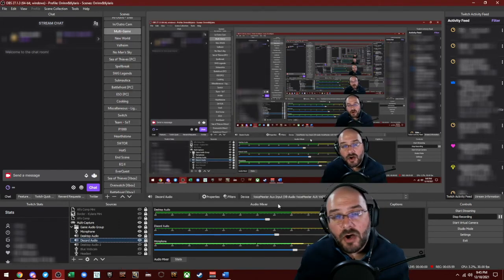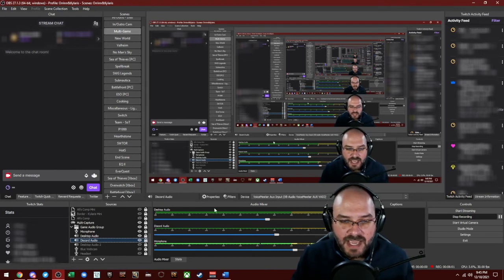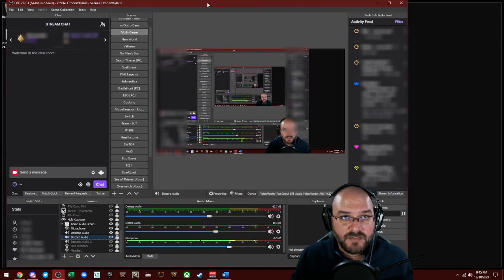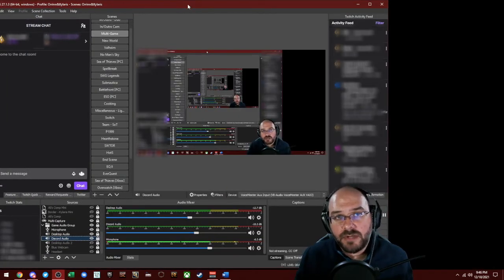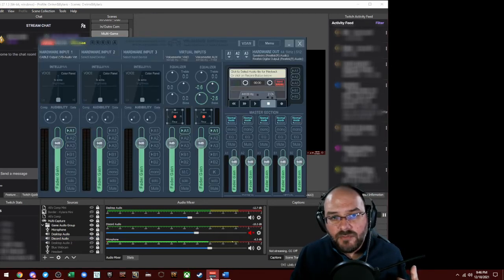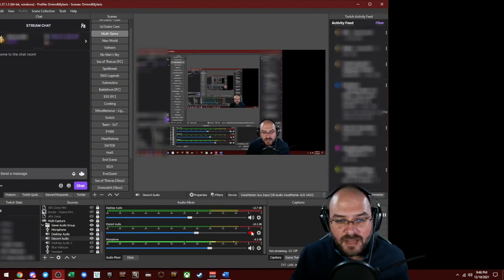Now, if you look at my audio mixer dock, you can see that I have those three audio sources set up. I have my desktop audio, my Discord audio, and my microphone. And I can control these independent of each other, and they should all be output to my stream separately. So if I wanted to mute my Discord audio so that my stream can't hear it, I can just select the mute option there. This won't stop me from hearing Discord myself because I have that audio in Voicemeeter coming out through my speakers. Now, if I want my stream to hear Discord again, all I have to do is unmute it.